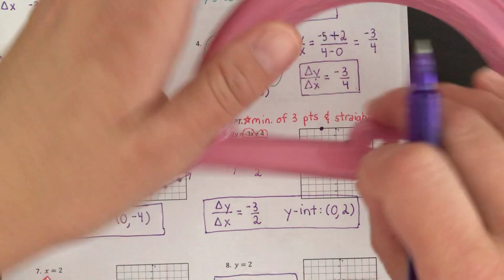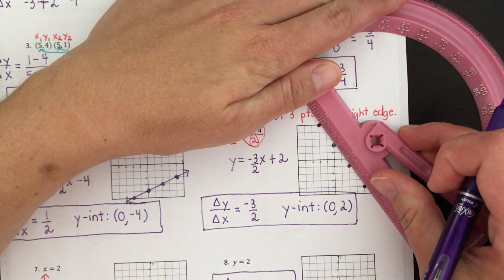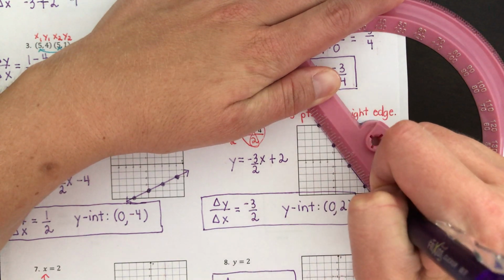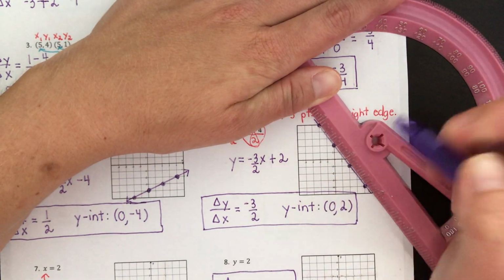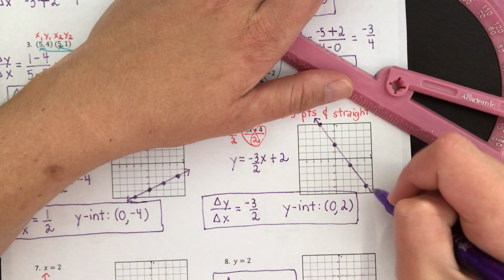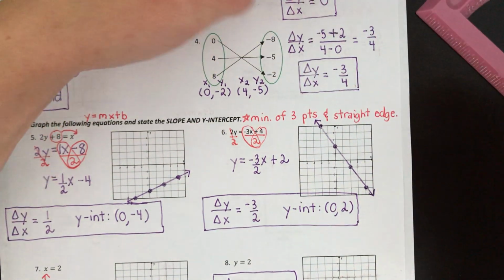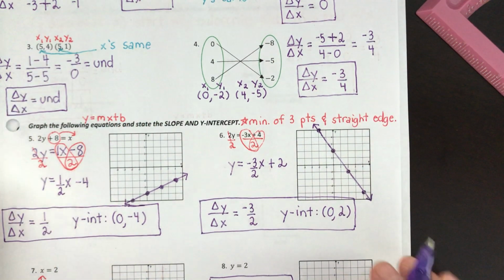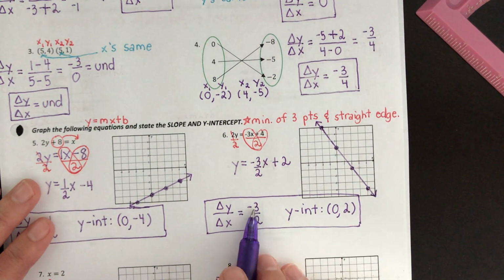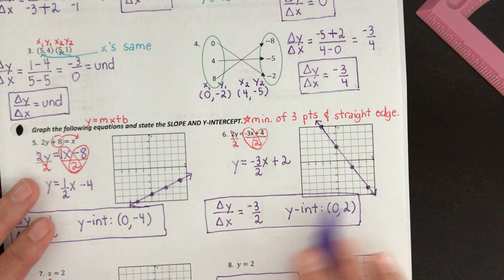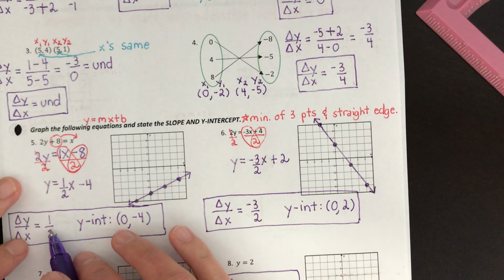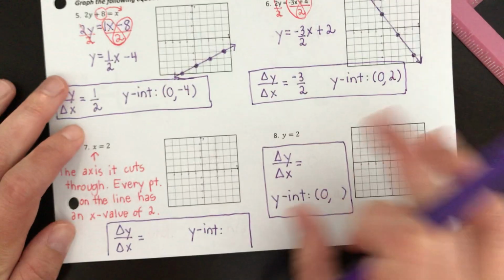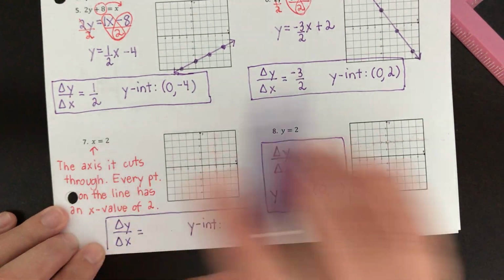Okay, so now I'm going to use my straight edge. And another way, if the slope thing is confusing you about the positive and negative directions, is to check your graph, like read it left to right. Is the graph doing what it's supposed to be doing? From left to right, a negative slope should be falling, and it is. From left to right, a positive slope should be climbing, and it is. So check yourself, okay? All right, let's look at number 7.